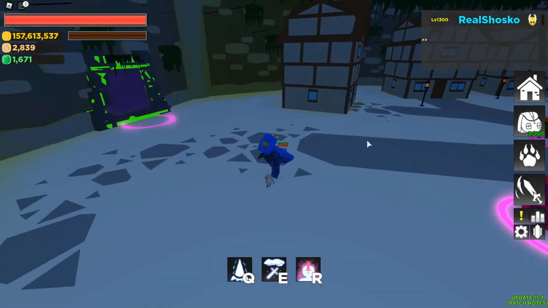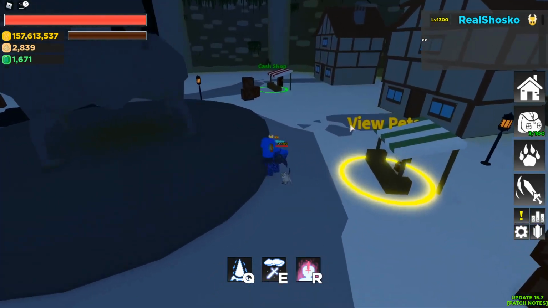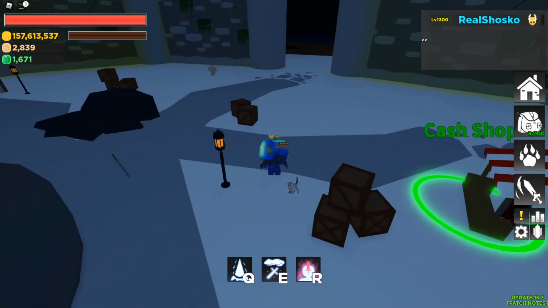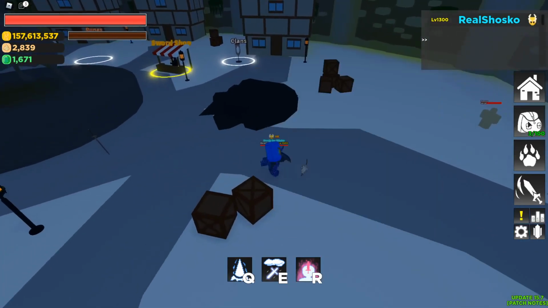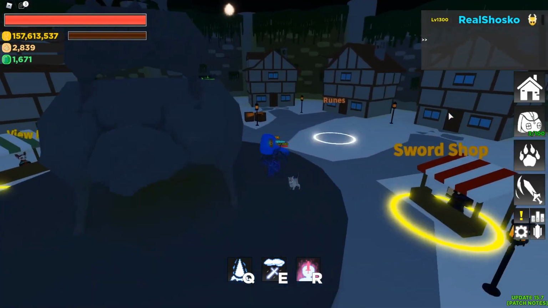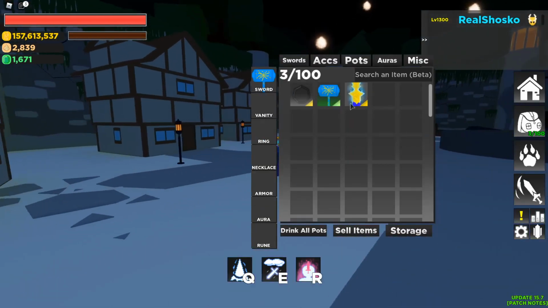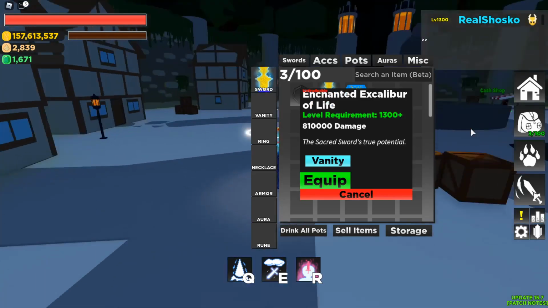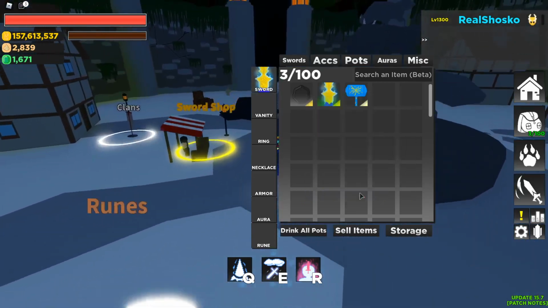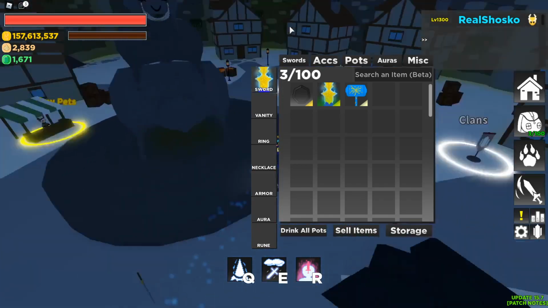So I think it is pretty obvious what my number 1 pick is since I haven't said this item yet. But it is the Enchanted Excalibur of Life. So like I said at the start of the video, I was only going to have 1 weapon in it because if I had more than 1 weapon in it, the weapons would take up almost every slot because you get so much damage from it. 810,000 damage from this weapon alone, and most of the weapons in the later game give over 500,000.